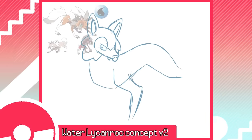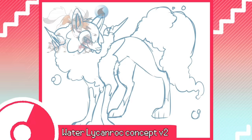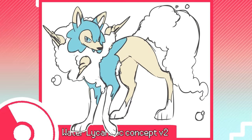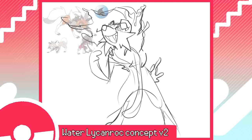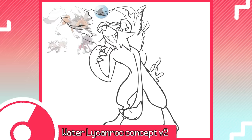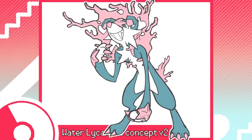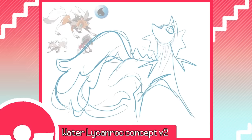I made three more drafts based on the ideas that my friends gave me, none of them having anything to do with the Portuguese water dog. And I think the lesson I'm learning here is I really gotta stop doing the thing where I get one concept in mind and try to force it to work. Especially in the drafting phase, even if I have a favorite concept, it's probably just best for me, time efficiency-wise, to come up with a set of different things to try for the sake of testing as many things as possible in as few drafts as possible.